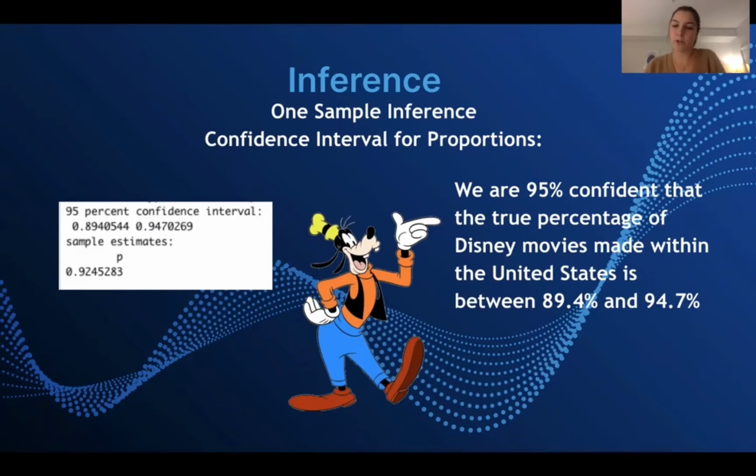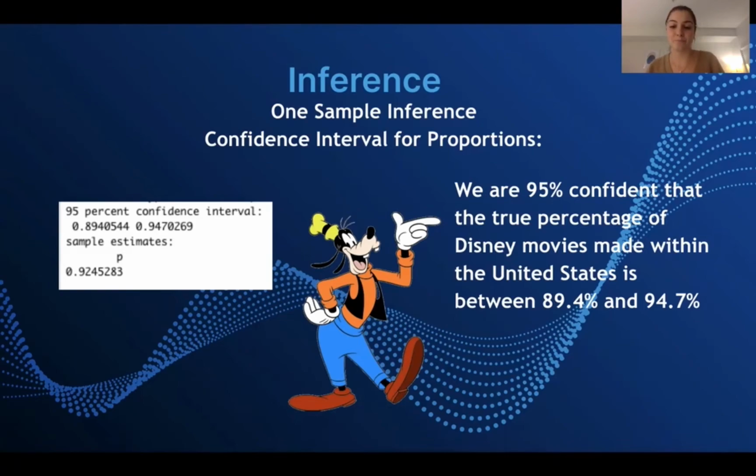First of all, we are looking at a sample of the population. Here our population is all Disney movies, but because we can't collect data from an entire population, that wouldn't be practical, we look instead at a sample or a subset of that population, which here is the Disney movie data collected in our data set. We're interested in estimating a parameter, or numerical attribute of the population, all Disney movies, by looking at a statistic, which is that same numerical attribute in our sample.